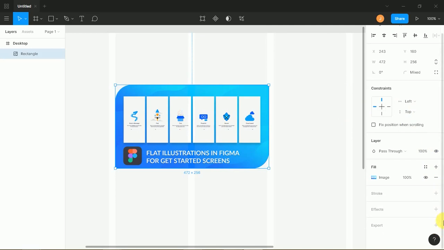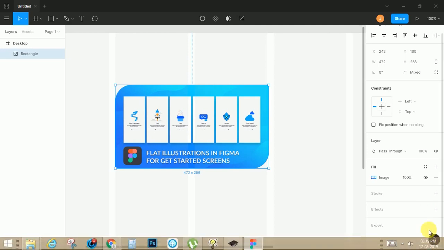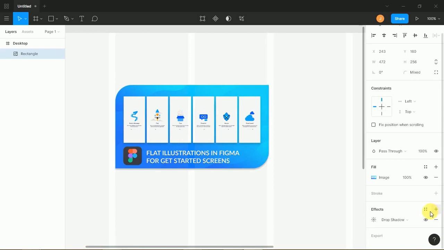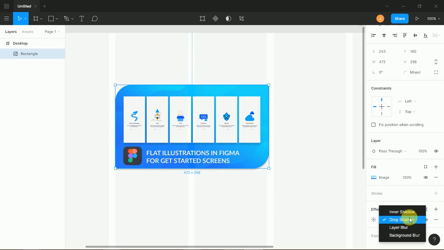You can also add some effects, that means drop shadow, outer glow, like that. When I tap on the plus icon from the effects menu, it has added drop shadow by default. You can change it by choosing the drop down: inner shadow, layer blur, or background blur. These are the effects currently Figma has. We don't have more filters like in Photoshop, but the essential, mostly used effects for UI design.